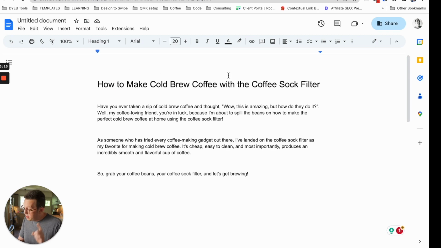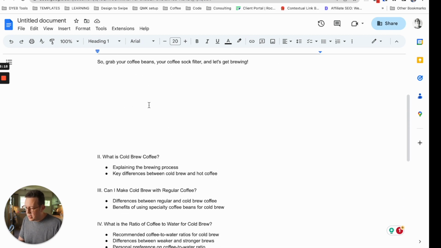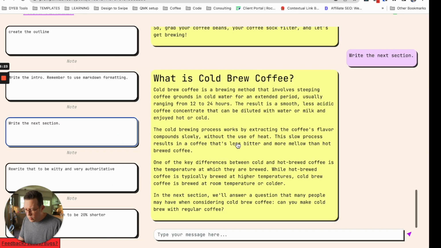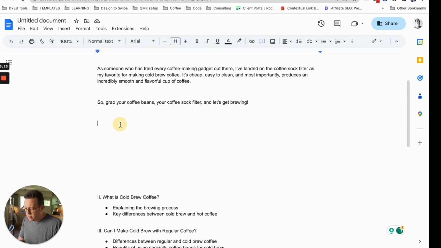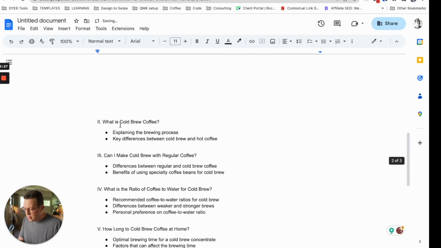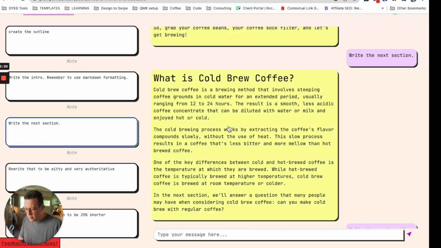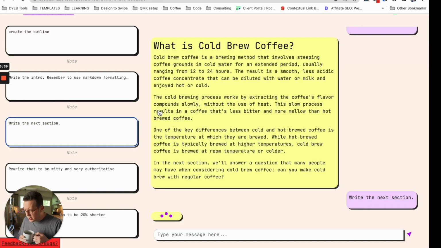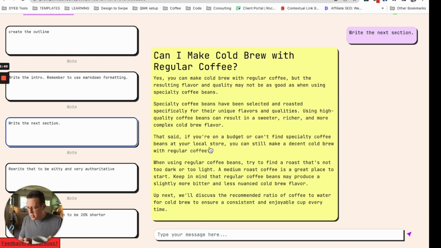And if I wanted to, which I don't yet, because I'm just going to paste in more stuff, I could remove all these line breaks and extra lines. What is cold brew coffee? That looks pretty good. So let's add that in there, and let's do write the next section. Let that generate, and then I'm pretty much just going to follow this through to the very end. It does take a hot minute. Promptimizer actually doesn't show it word for word as it's generated. You can't do that with the OpenAI API, to my knowledge. So it just kind of does it in bulk right there, and that's fine.